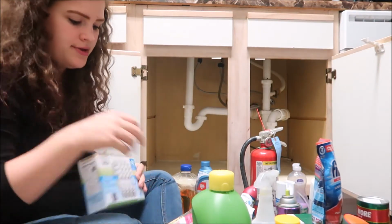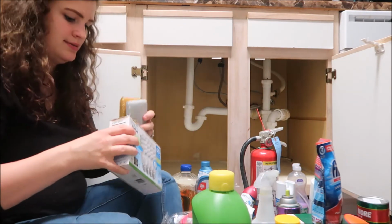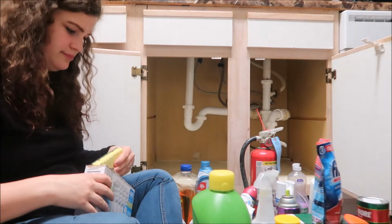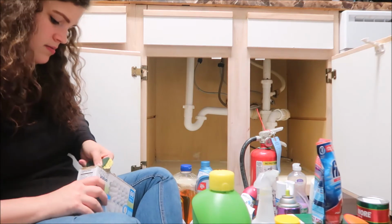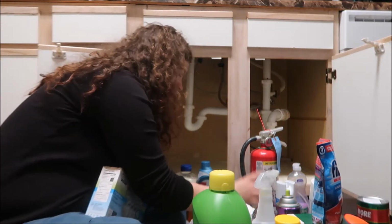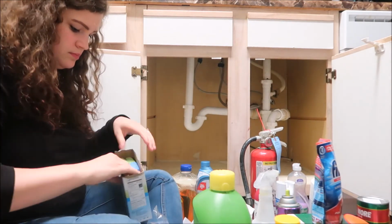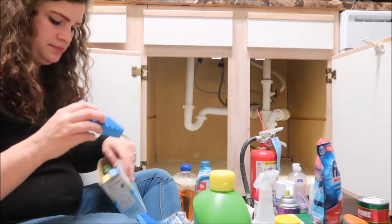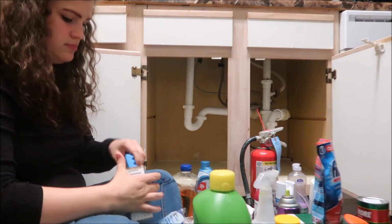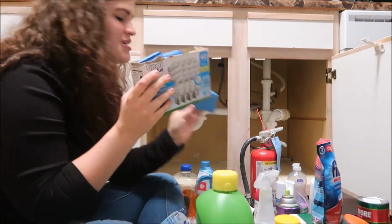You can even decorate the box. You can go out and buy boxes. I don't care what you do. You just do it. And I really don't like these, so bye. Right now, these are my favorite sponges. And just like that, you got a box full of sponges that is going to look nice.